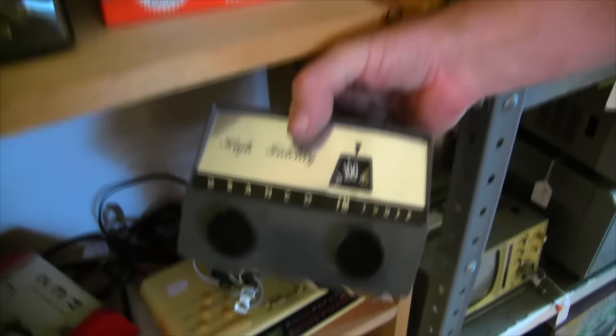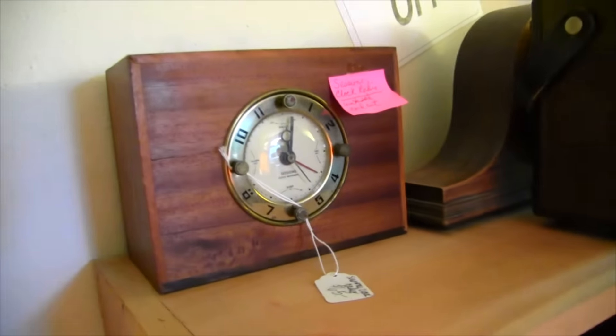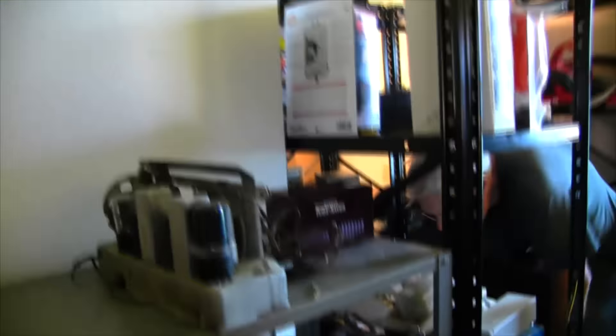It's a cute little FM tuner by Granco, so you could add FM to your existing AM — probably tube type. There's an interesting clock here. There was one here that's gone — that was a timer, a built-in timer clock to a big console radio in the 30s, with notches all the way around so it would turn on and you wouldn't miss your radio show. Those keep the filaments from coming on too quick — it's a barrister that slows the voltage down until it heats up.